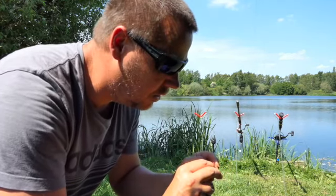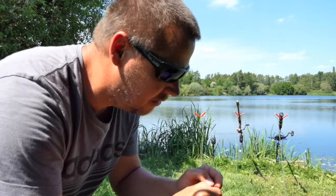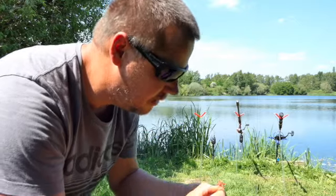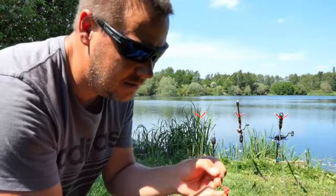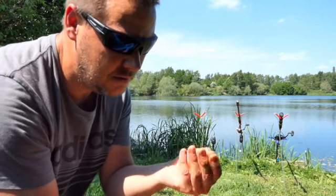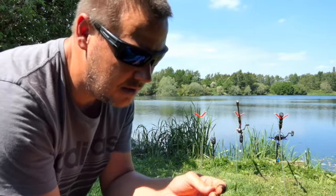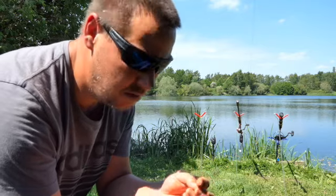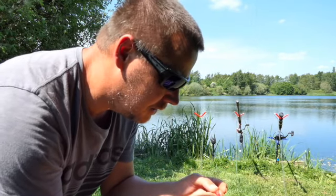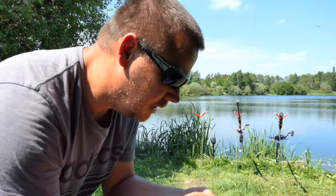So you've got 1, 2, 3, 4 on there. That's probably enough. And all I would say is with the maggot, so he doesn't wriggle off the barbless hook, just put it through the head. You put it through the other way, they tend to wriggle off. There's just a little tip there. Just like that.